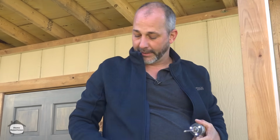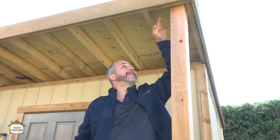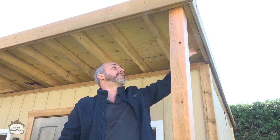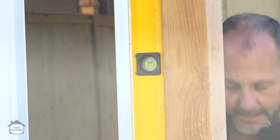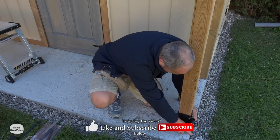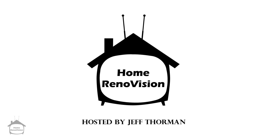Once we have that, we can take our structural screws. We're going to go right through from the outside and into this post to pick up that, so we have a nice load transfer from the roof overhang into the post itself. In case somebody comes along and bumps into this in the meantime, I'm going to just put my marker right on the concrete.